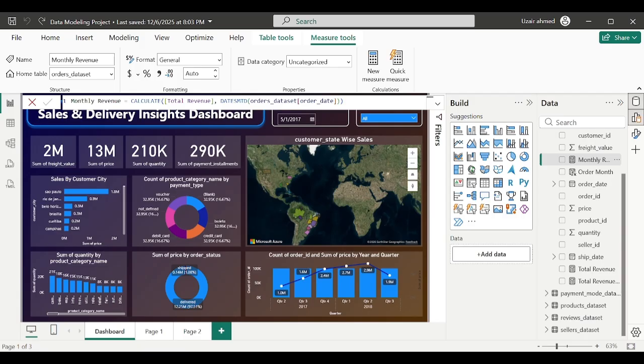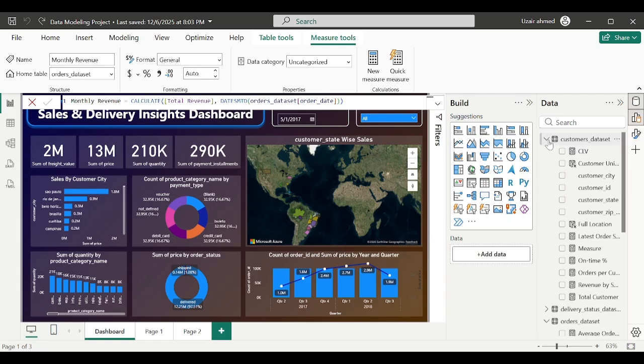Basically this is month-wise revenue calculated through the date field inside my data model, and it gives me one simple KPI that I can use here. You can see sum of payment installments, sum of quantities, sum of prices, sum of freight value that I have used so far, and in the other pages I have used these sorts of KPIs and other information I have created. You can make many other calculated columns and other entities.